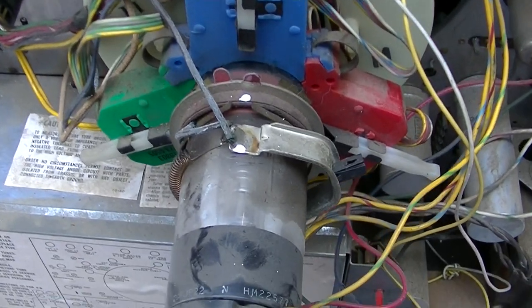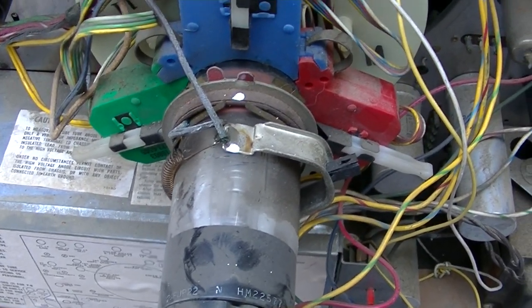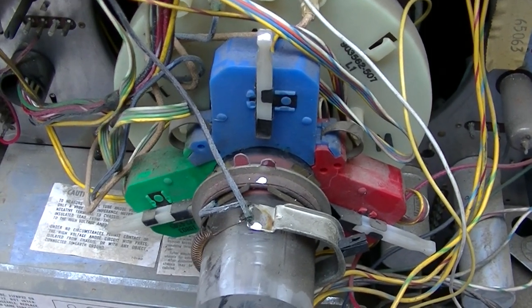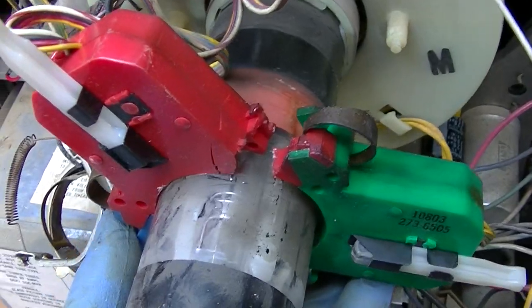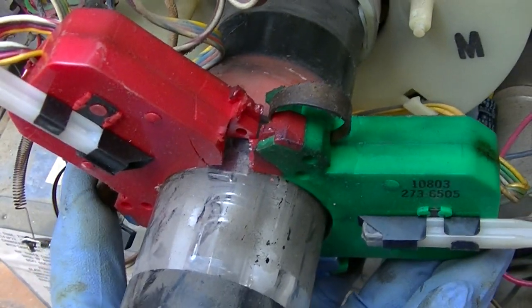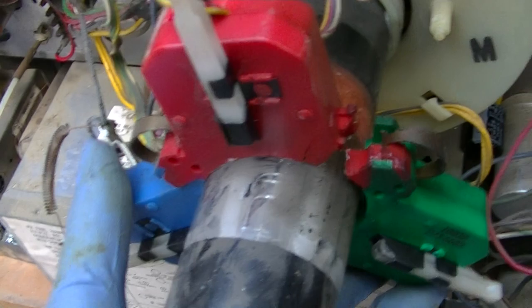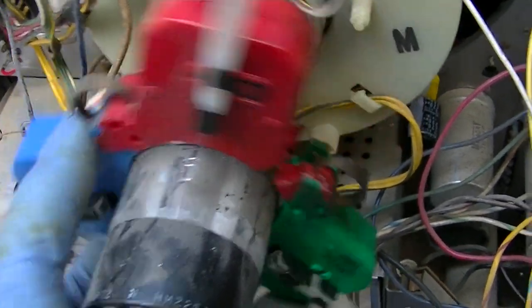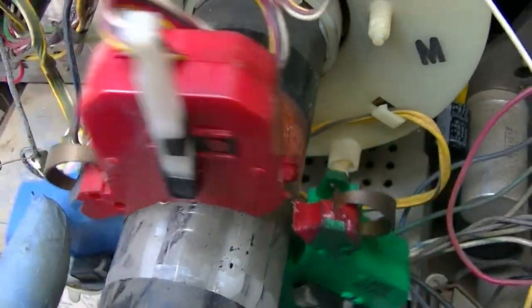So anyway, I'm ready to strip all this stuff off. That'll help me get it back quicker, so I don't have to set it up all over again from scratch. Yeah, I see now why this thing was loose. I might have to use some silicone to hold this onto the neck of the CRT because it's broken.